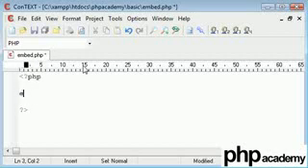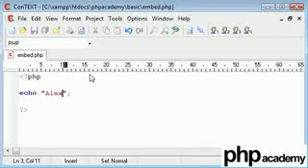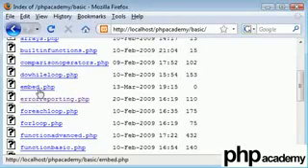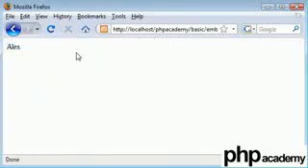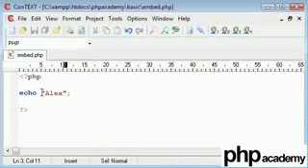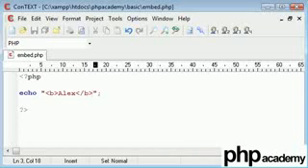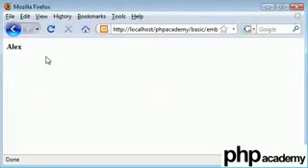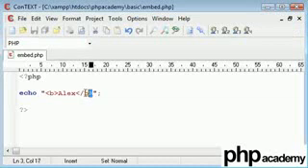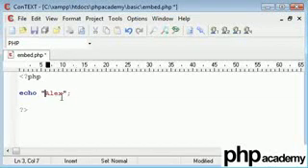For example, if I were to create PHP tags and let's say echo out my name here, you'll know that by running this, let's just click on our file, we just get an output of Alex. Now, for example, I can embed HTML inside this echo output here to make Alex a bit bolder. But what I can do is I can switch this the other way around.